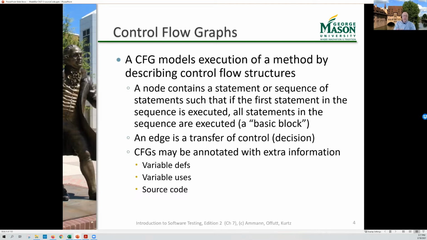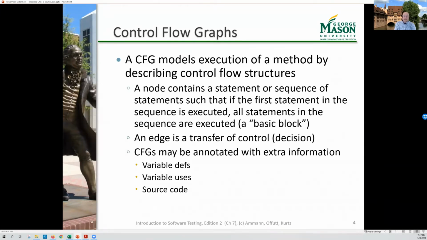There are a couple of exceptions to doing that that I'll talk about as we go on, but that's the basic idea. A node in the graph does not necessarily represent a single line of code, because then the graphs just get too large and complex for no good reason. Each node represents all of a sequence of code that will be executed at once. And then an edge is a transfer of control or a decision. So it's an if or a loop or a return, an exception throw, something like that, that's transferring control out of a linear sequence of statements.